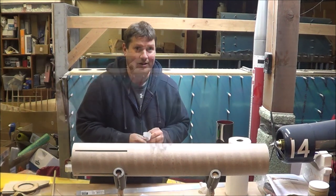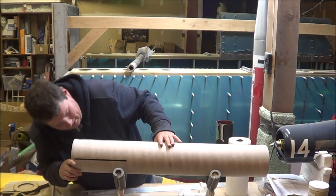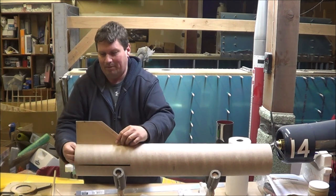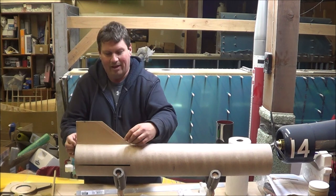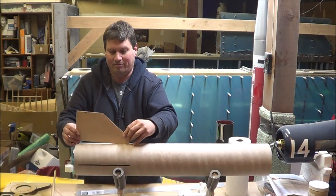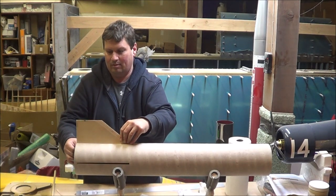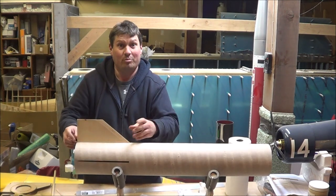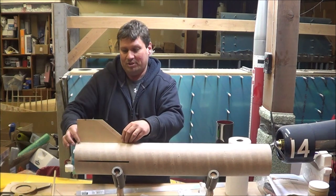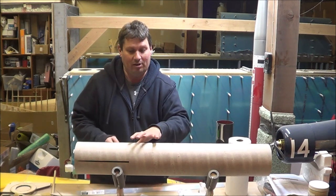I'm sliding down the motor mount, making sure there's no extra epoxy where the fins are going to go. I'll place a fin inside one of the slots and pull the motor mount backwards until that fin is touching the middle centering ring. I'll check all four slots to make sure the fins are going to be seating nicely. Then I'm going to take the body tube, place it upside down, and drop some CA glue between the motor mount and the centering ring where the centering ring meets the body tube — that will lock the whole assembly into place.